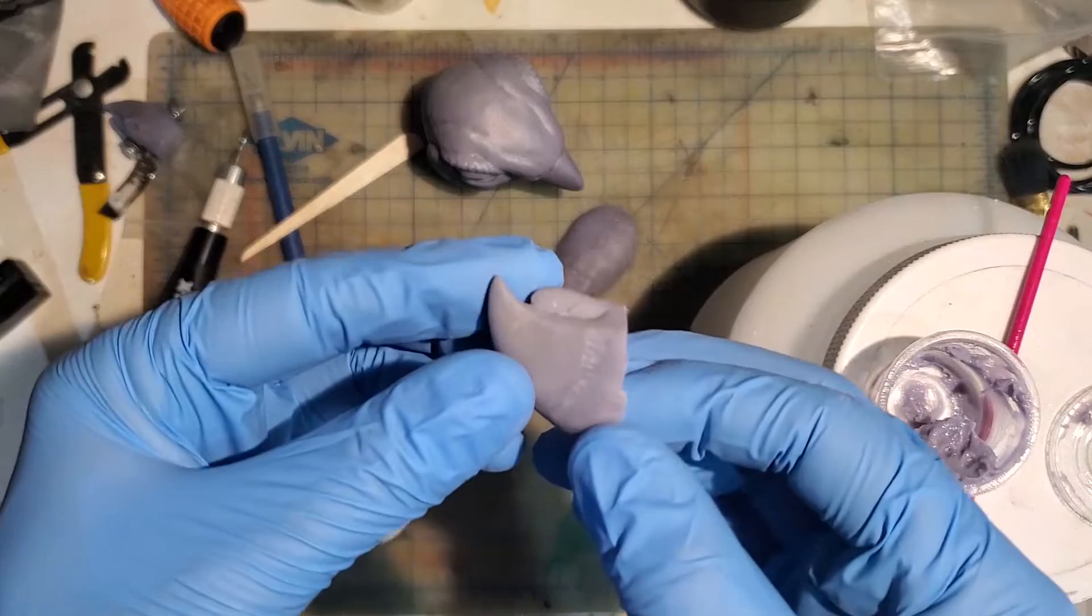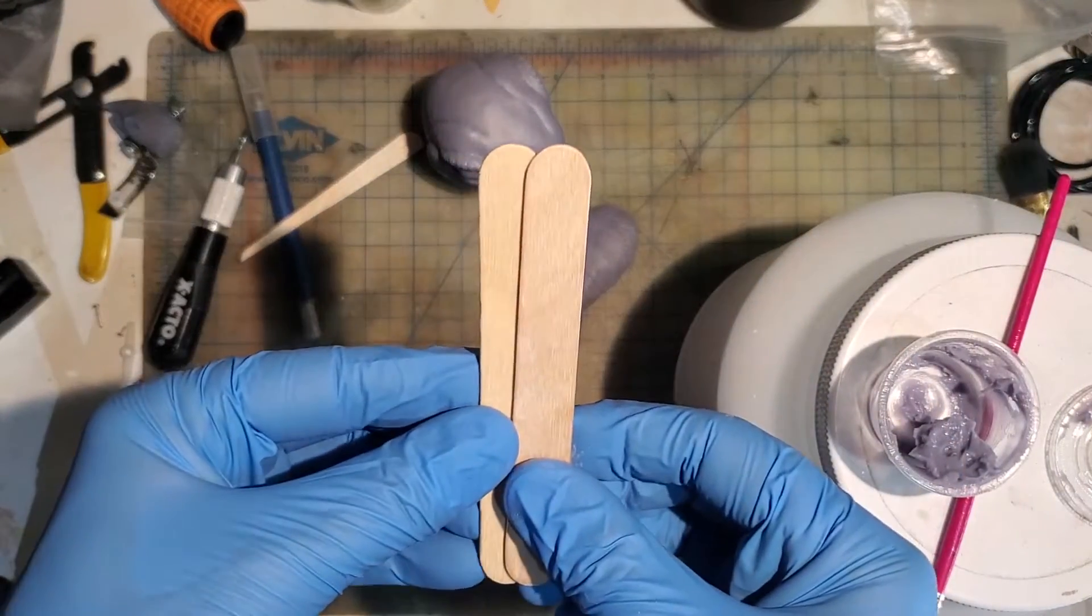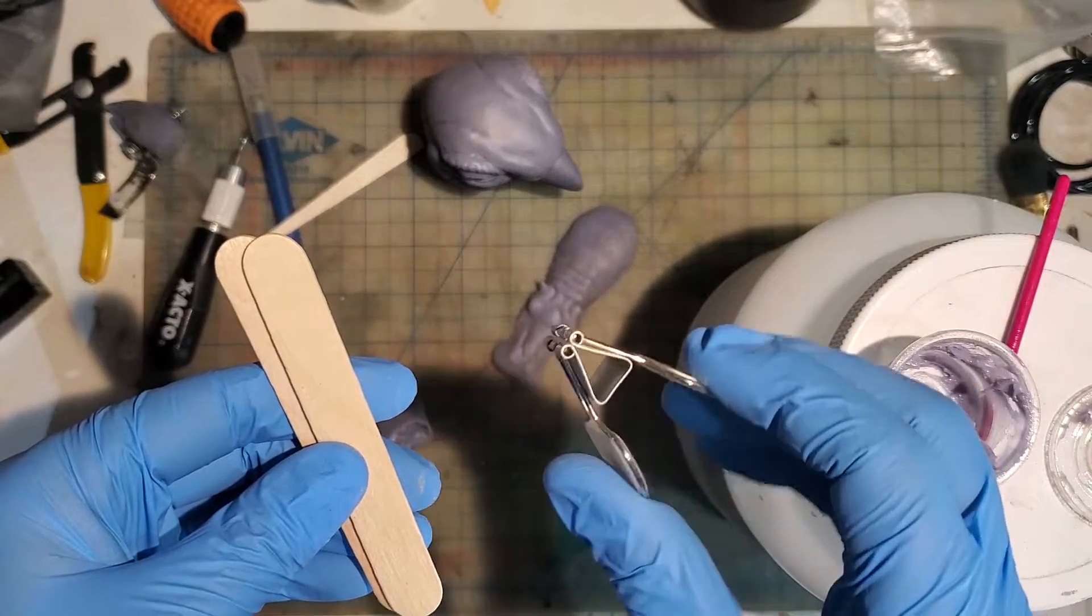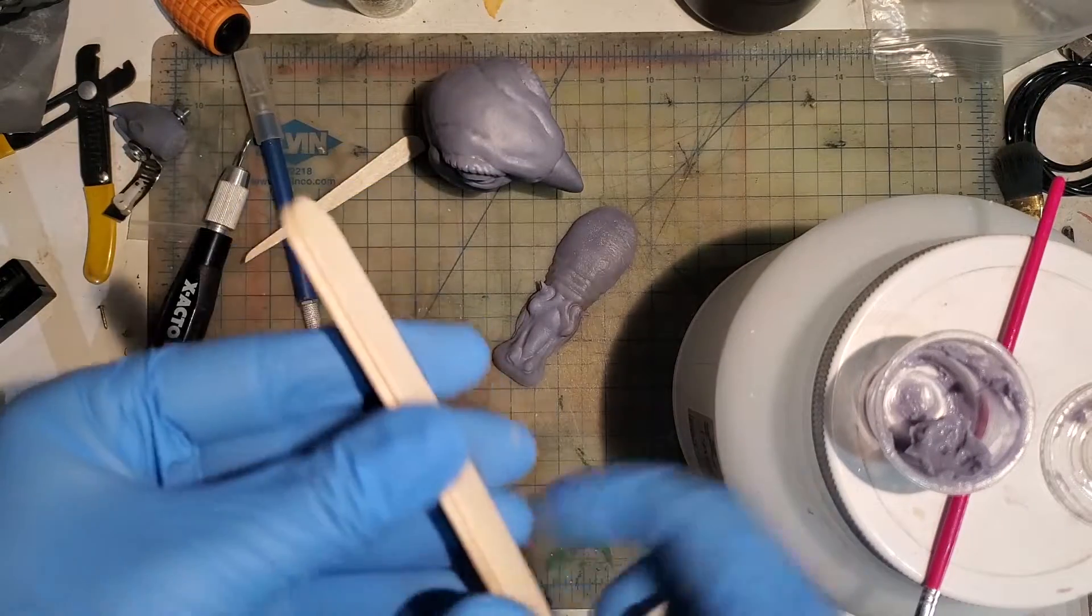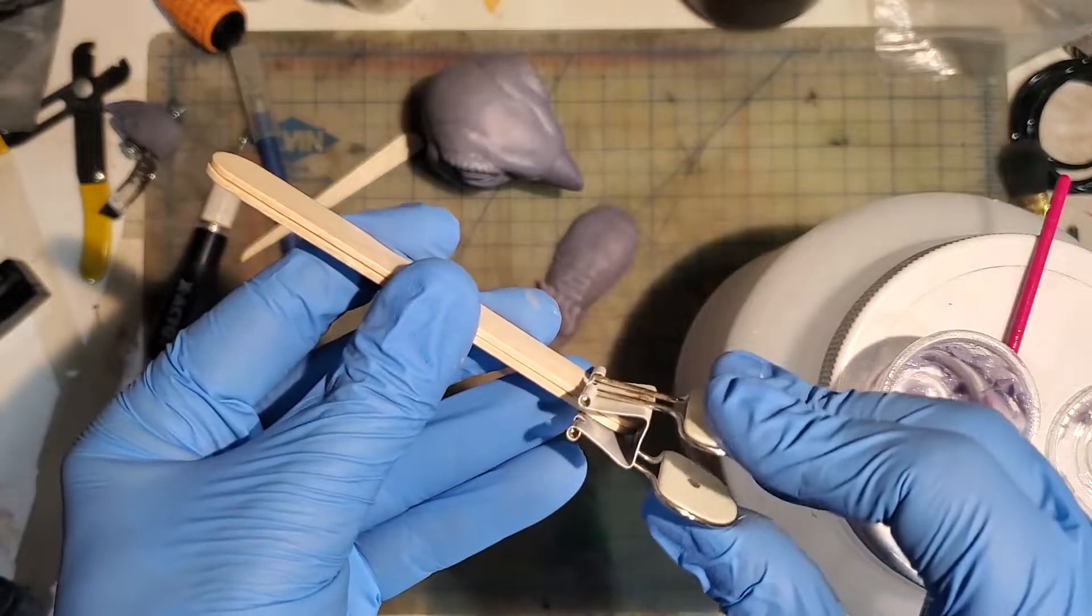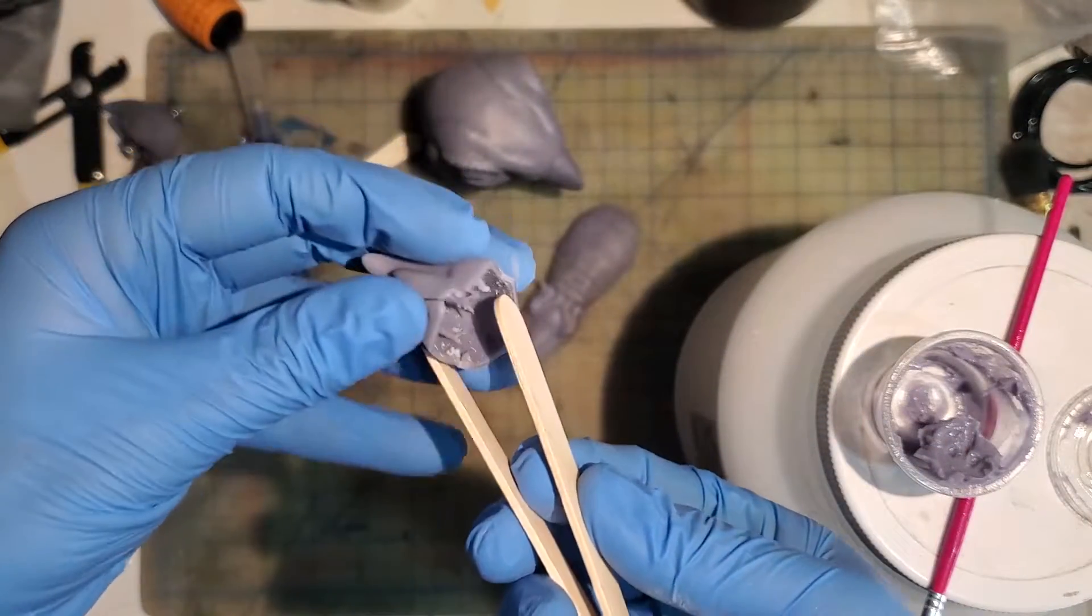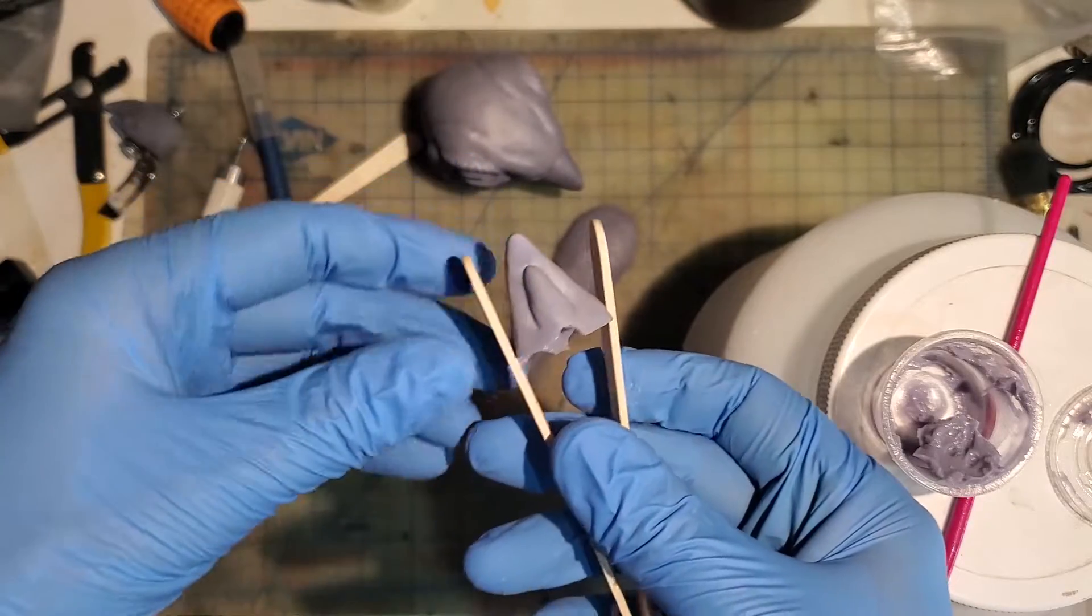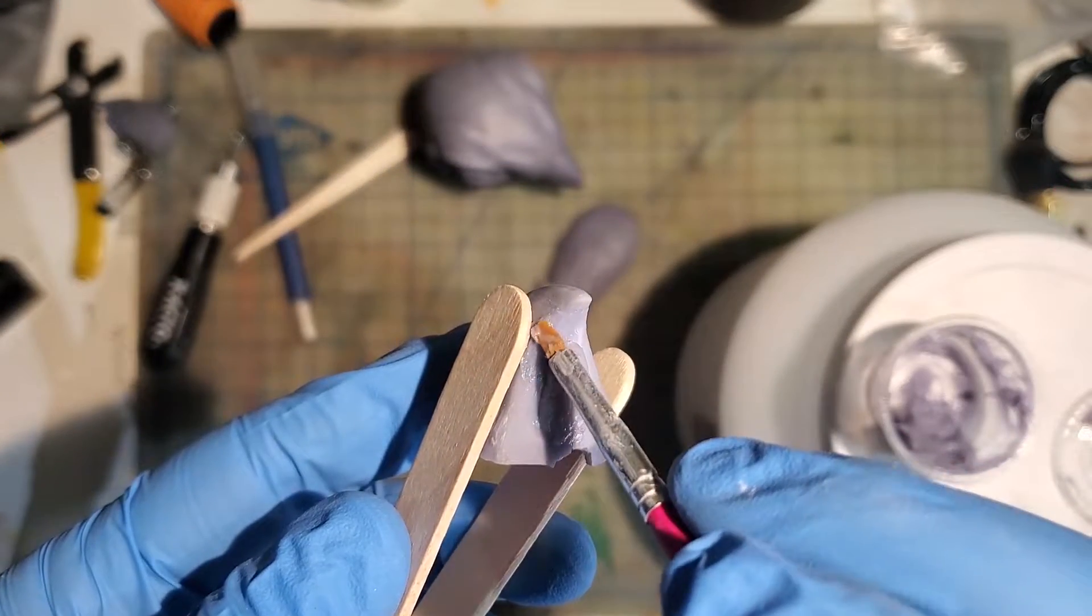The beak is going to use a bit more TLC to cover up this large crack. I'm going to make a simple clamp using these two popsicle sticks and this binder clip. Yep, still springy. Put one end of the two popsicle sticks into the binder clip, and then pry open the other side. Then I can put my print between the two popsicle sticks. The pressure is firm enough to hold the two sides of the crack together, but not too strong so I don't run the risk of making that crack even larger.